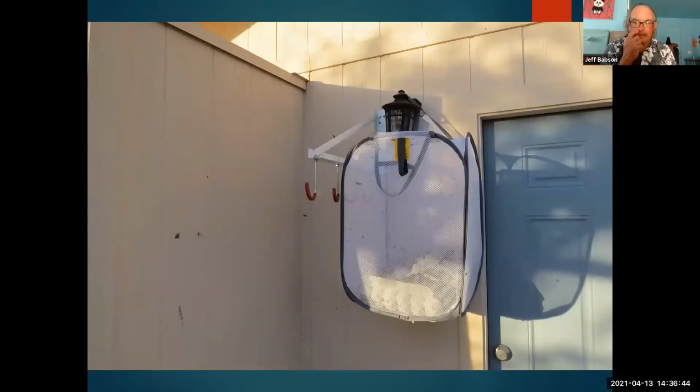So this is what I have in my yard. This is in the fixture. There's a black light you could get at a big box store. They cost a couple of bucks. You take out the incandescent bulb or fluorescent bulb, put that in there, and turn your light on.